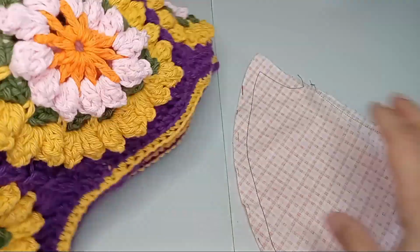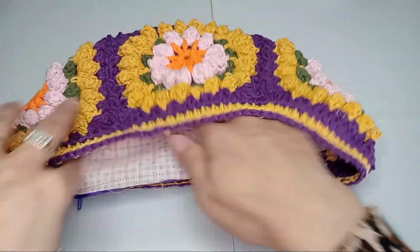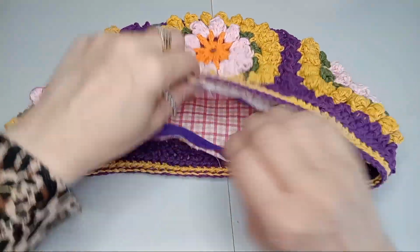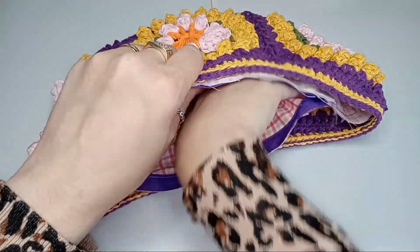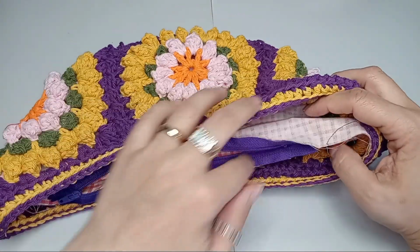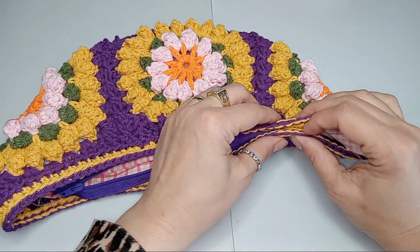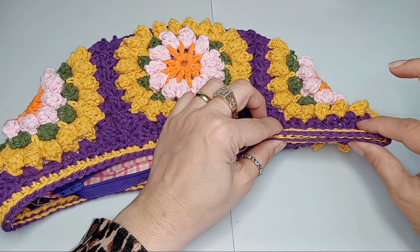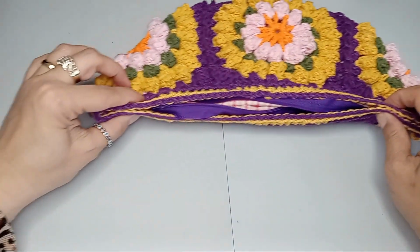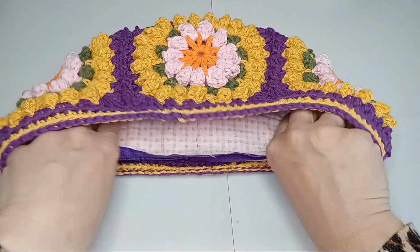Alright, so now I can go ahead and my insert will be here ready to go. And even if it's bunched up, that's okay, since it's not gonna be visible, but I can still have very good access to all the little corners here. And since my zipper does not extend all the way up to the side, I will just go ahead and sew my sides here together. I'll have this piece sewn on this side and then on this side as well. So now we have to center again the insert or the lining.